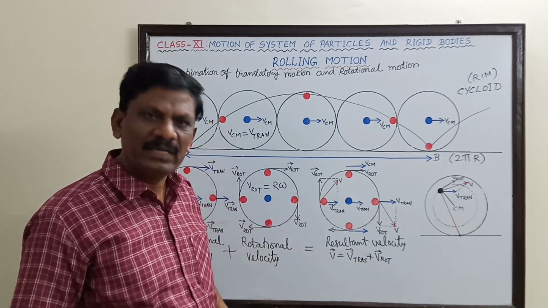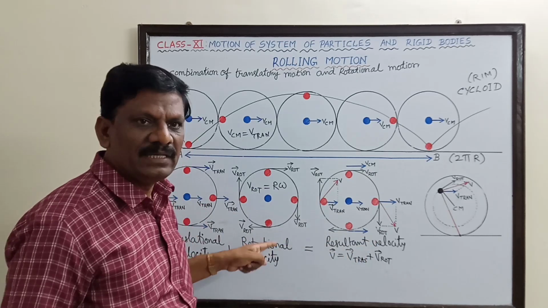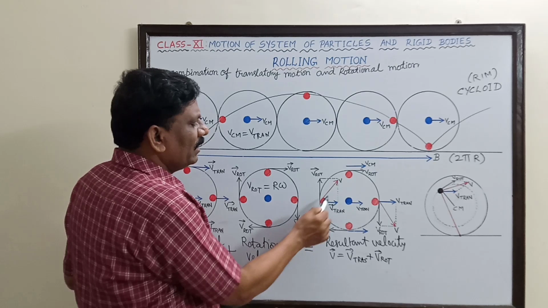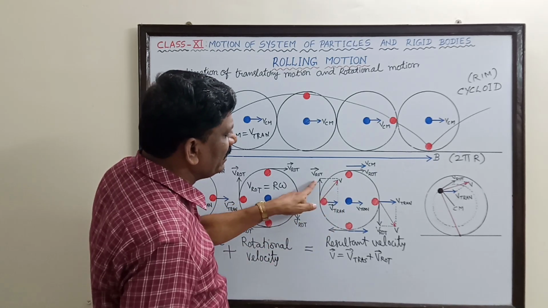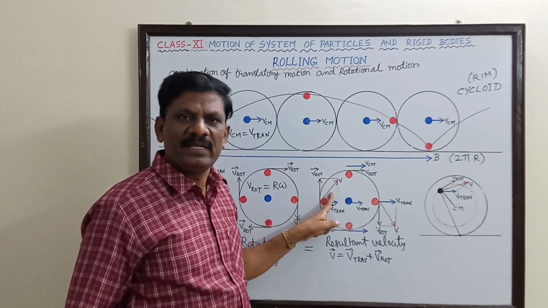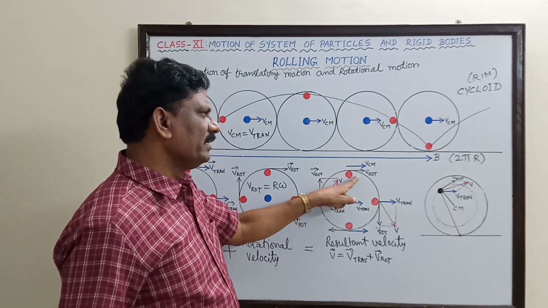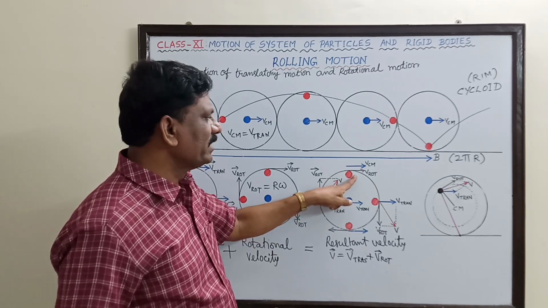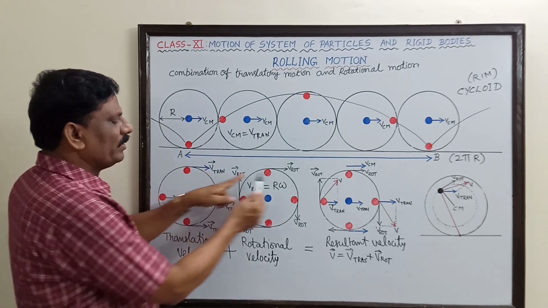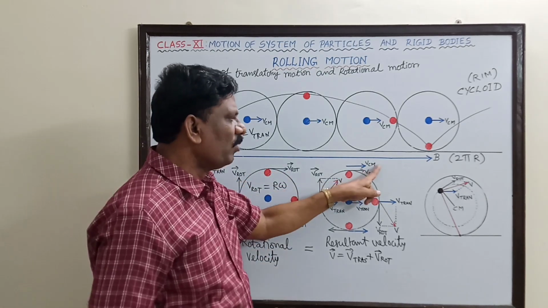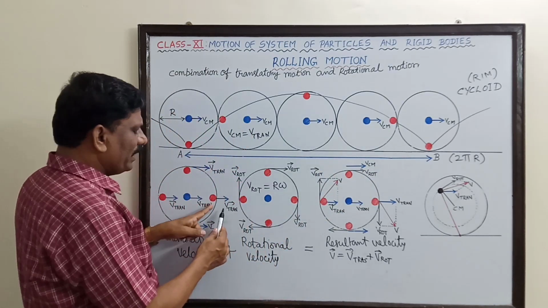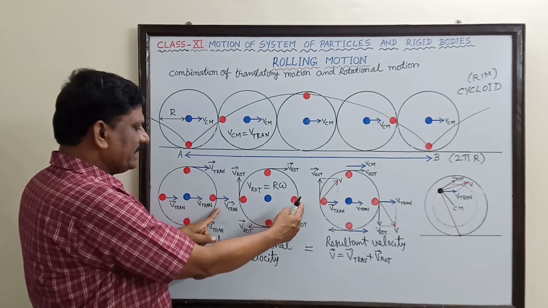So I can write the resultant velocity vector V is equal to V translatory vector plus V rotation vector at any point. In this picture, for the particle on the left side of the rim, the resultant velocity direction is in between these two. This is the resultant velocity in magnitude as well as direction. Then at this position where the particle is at the highest position, you can see the direction of translatory velocity as well as the direction of rotational velocity are both in the same direction. Like that, look at the particle which is at the right side of the rim.